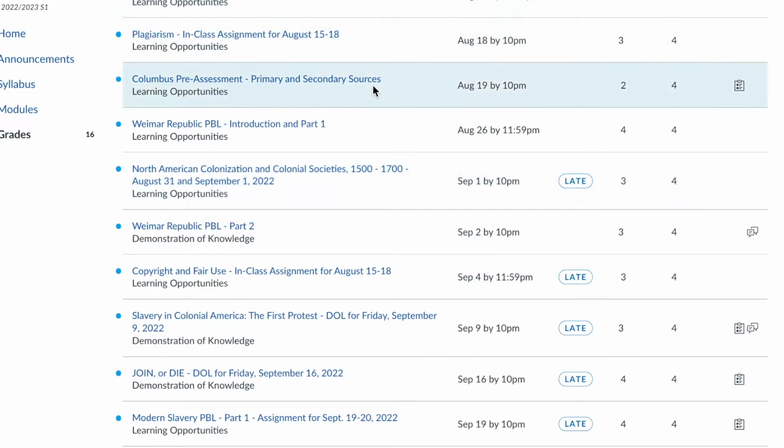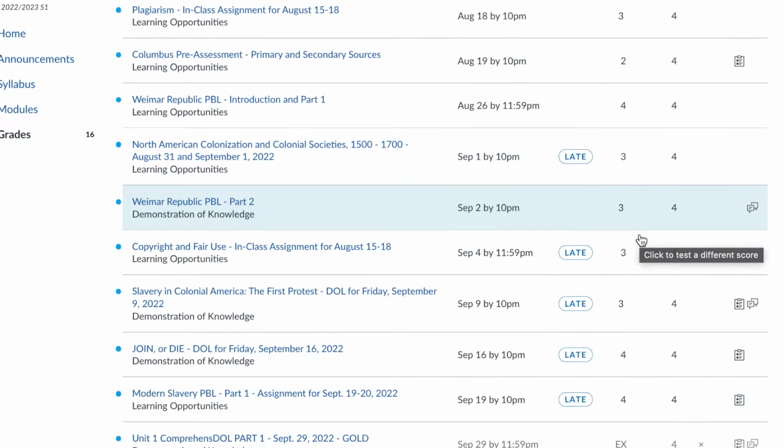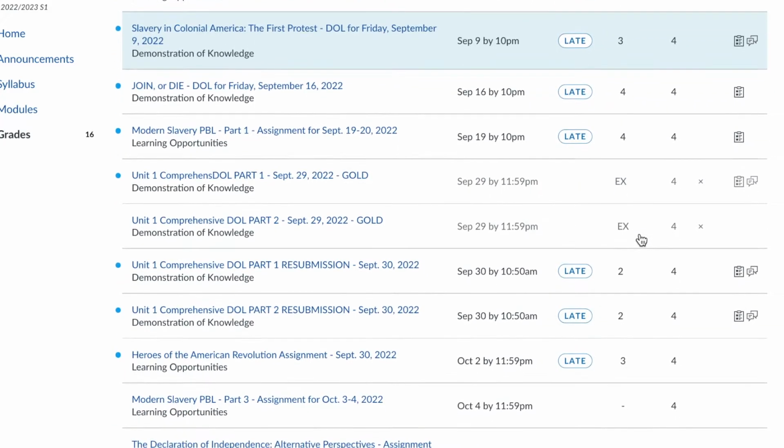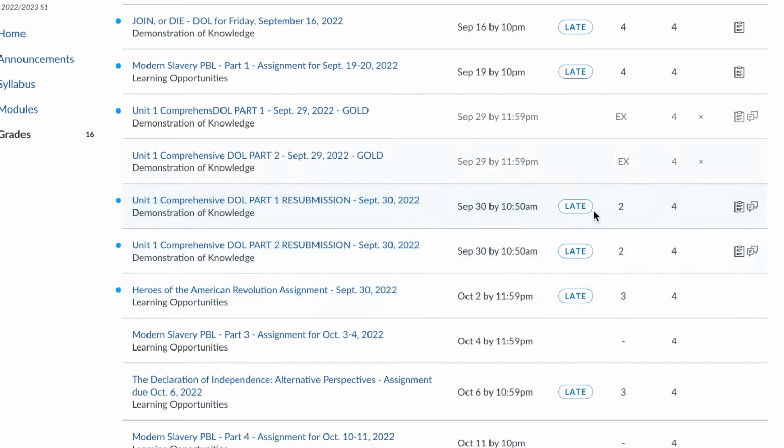As I'm looking through this, the other information that it gives me is a quick glance to say, okay, I have a 3 or higher in all areas in this course that are demonstration of knowledge, except for these two. It looks like for these two items, I might need to go to office hours, or my son in this case would need to go to office hours and work with his teacher on these two assignments. Because the goal is to have a 3 or higher. A 3 is an A, and it's not that we want everybody to be an A, but a 3 says that you are proficient at that standard.